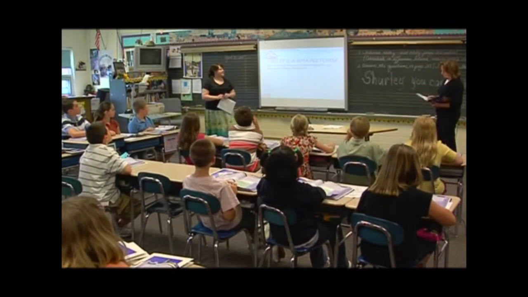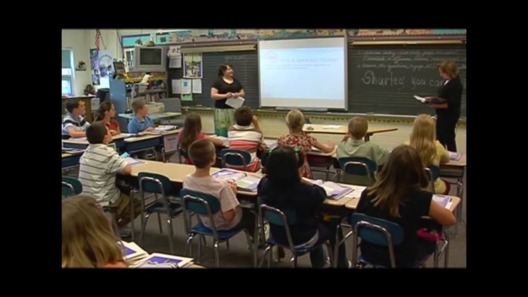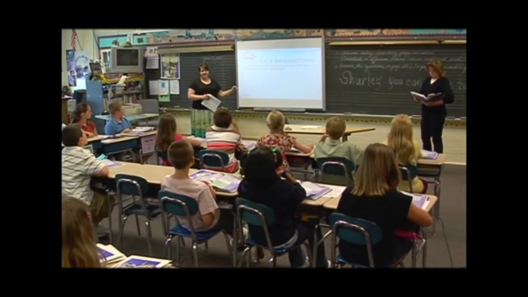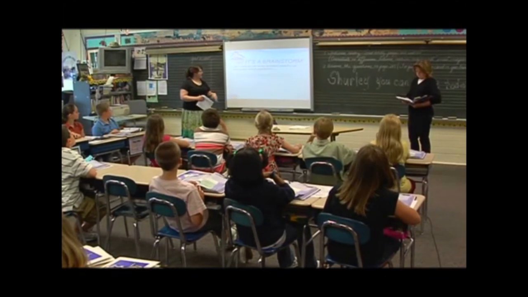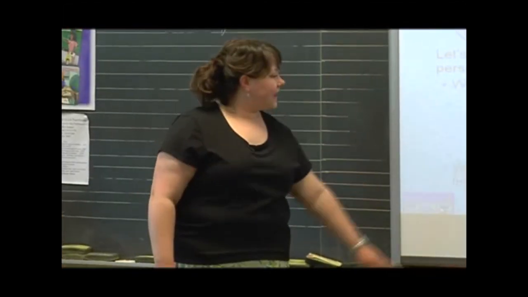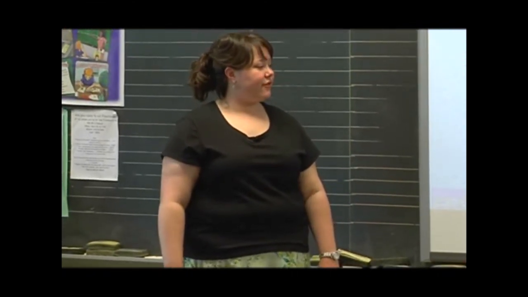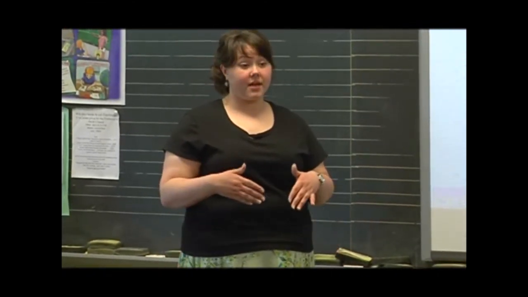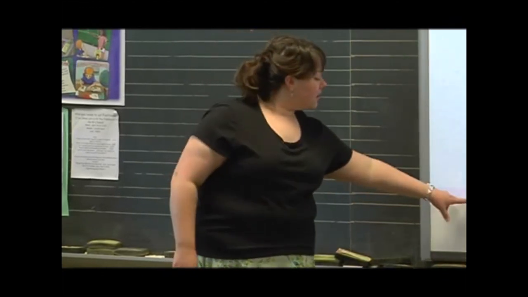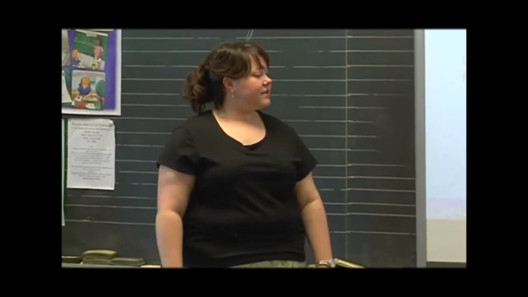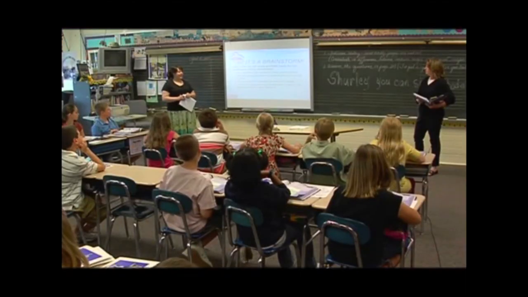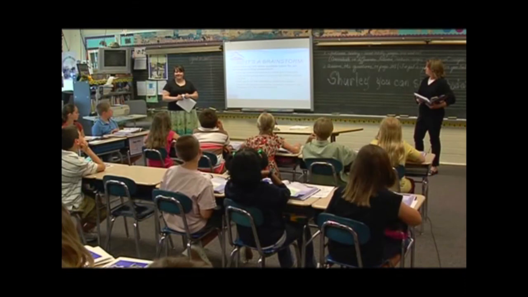Okay, so let's come up with some excellent topics for our persuasive writing assignment. Like Mrs. Robbins said, we did this the other day, and I just put them up on the slide so we can review. The first one was why we should be allowed to chew gum in school. The second one, why we should be able to choose the food for school lunches. This is the one we're going to talk about today, and we're going to do our pre-writing map and our outline on. The third one, why we should be allowed an afternoon recess. And the fourth one, why 4th graders should be allowed to vote for the President of the United States.